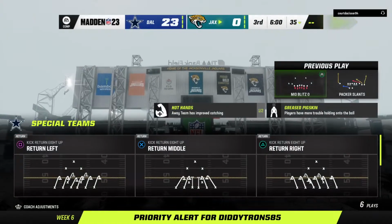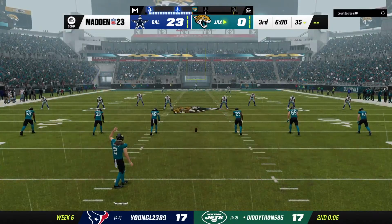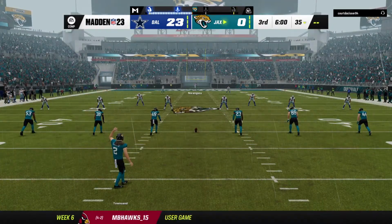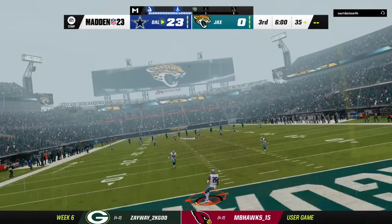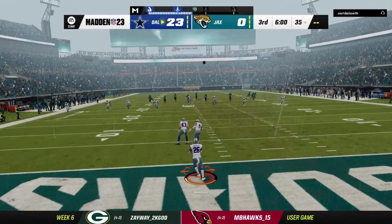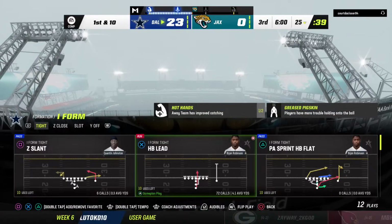And we welcome you back live now inside the booth alongside Charles Davis. I'm Brandon Gunn, set and ready to rock for the 3rd quarter. Forecast calling for more of the same. The rain set to continue as we are underway in the second half. And no return on this one as the fair catch is signaled for and taken.